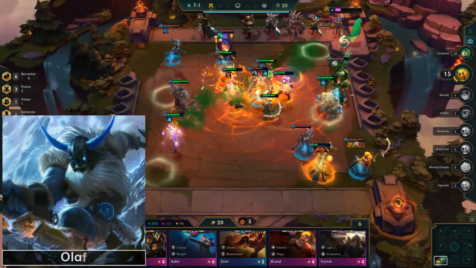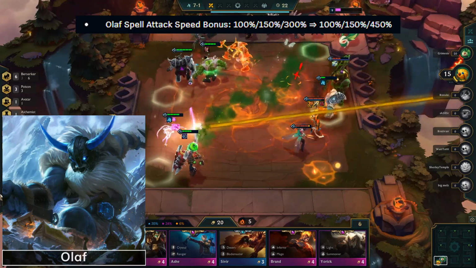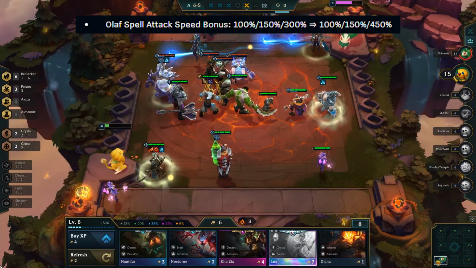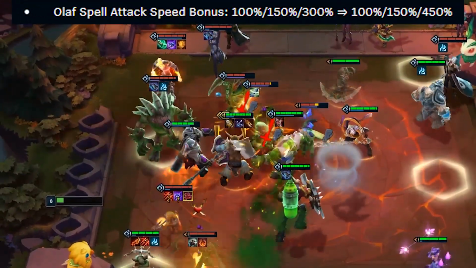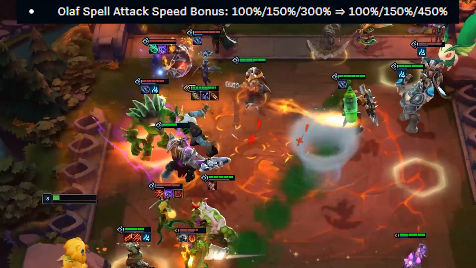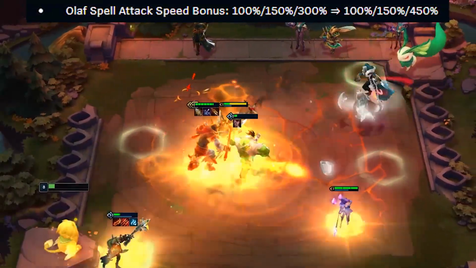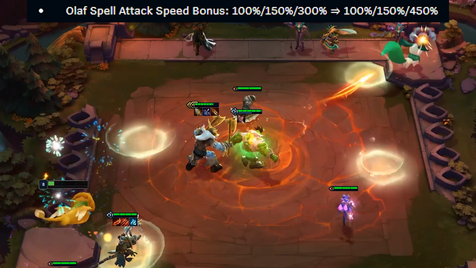Moving along, Olaf is getting an attack speed buff to his level 3 only, going from 300% up to 450%. This is a wonderful change since the difficulty in getting a 4-cost unit up to level 3 is immense, and anyone who's ever successfully completed the 3-star Olaf in the past can tell you it's been surprisingly underwhelming until now.